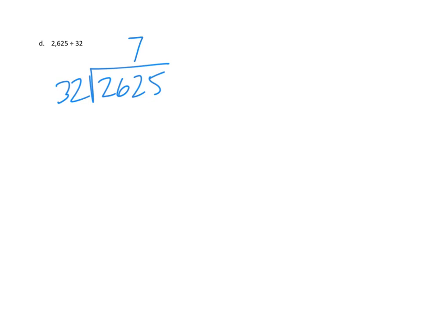7 times 2 is 14. 14 10s. 7 times 3 would be 2,100s plus this one would be 2,200. Awesome. And then let's go ahead and see if we have anything left. We then decompose our hundreds into tens. And we're going to do the subtraction. 12 minus 4 is 8 tens. 5 minus 2 is 3 hundreds. And no more thousands. And I get to this point and I say, could I have made more groups of 32? And the answer is yes, I could have. So it looks like my estimate just didn't go very well.